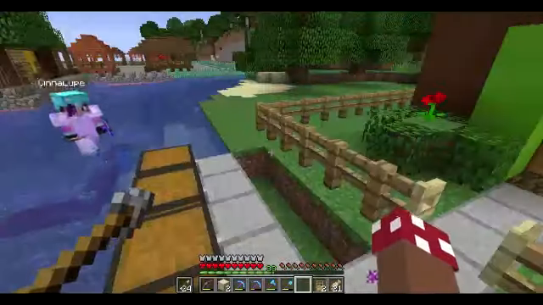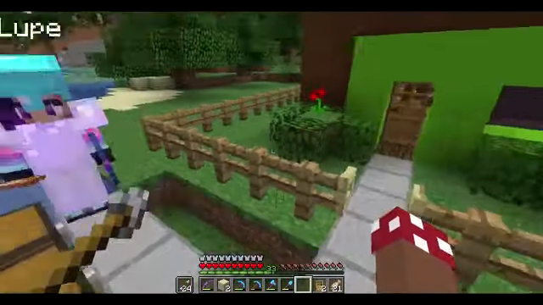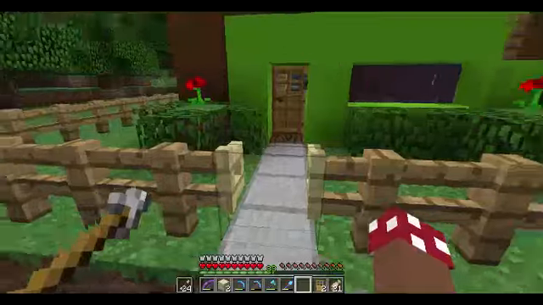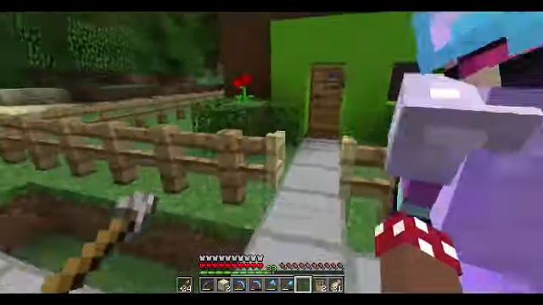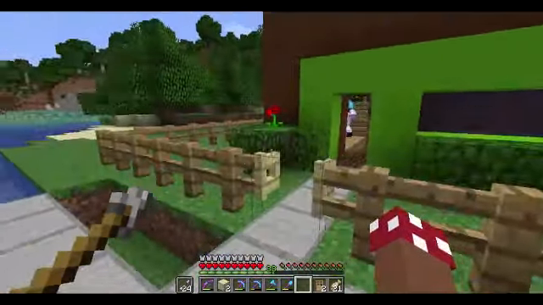I mean, this is the only fence that I can use that looks modern. I could go with the acacia, but I'm not exactly sure how that would look. I may switch this out with acacia to see how it looks, but I don't think it will look good with this color that I have here.